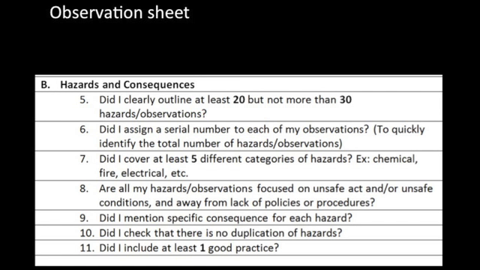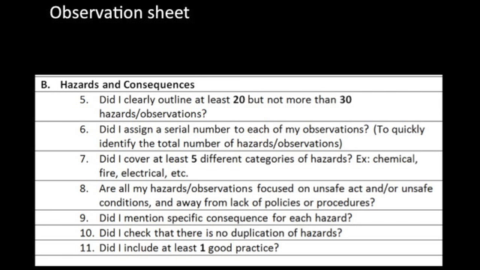So in the first part for hazards and consequences, you must mention the observation of the hazard, and also you must mention a specific consequence. For example, if you're talking about dust or any hazardous chemical, you don't say just it might affect the health or cause disease. What kind of disease? If you're talking about an injury, what kind of injury? Head injury, arm injury, etc.